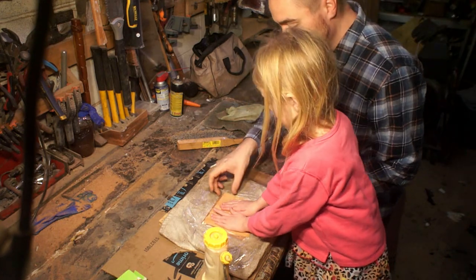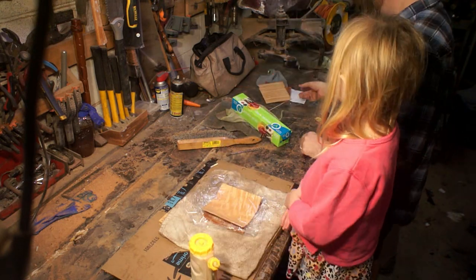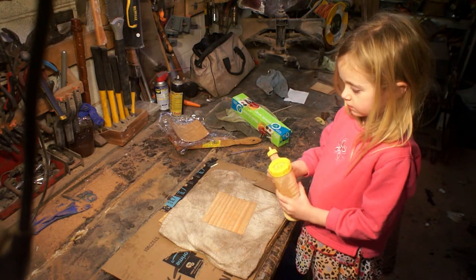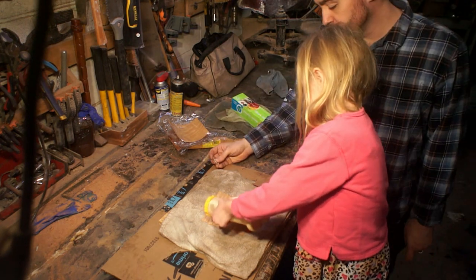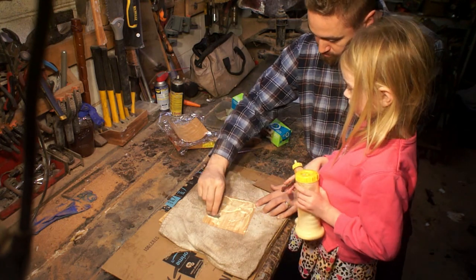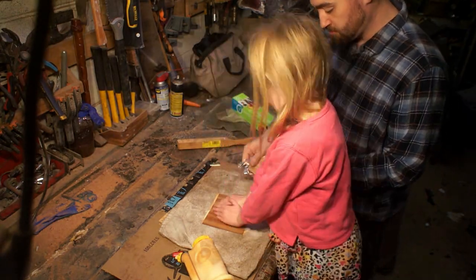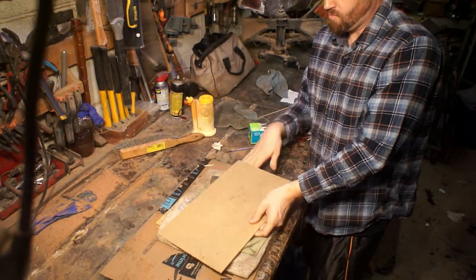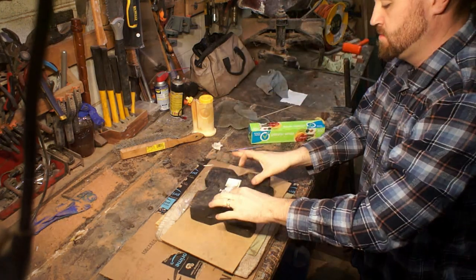I'm making a laminate out of some veneers and this is going to serve a couple of different purposes. The first is purely aesthetic — I like to have a little bit of pinstripe between the species of wood. Also since these are going to be multiple pieces I wanted to have something tying them together on the back between the handle and the top of the scale. The way I oriented the grains is going to give them some extra strength, at 90 degrees to each other, giving more stability. I slid plastic wrap in there so the pieces of veneer don't stick to each other when the glue bleeds through when they're clamped.